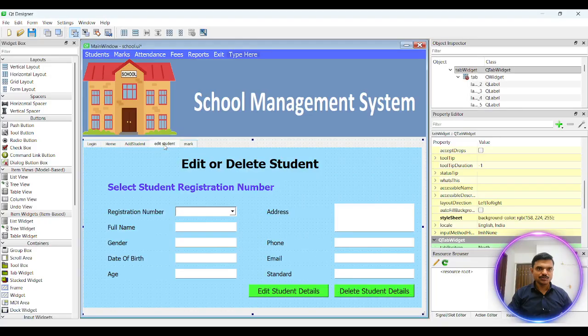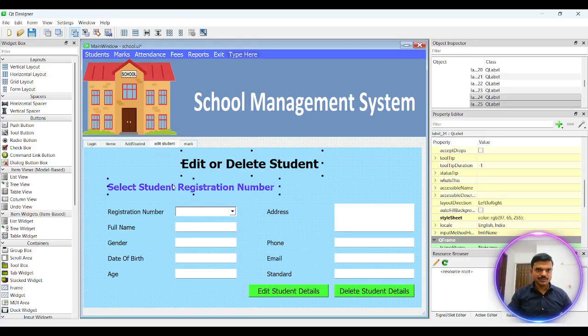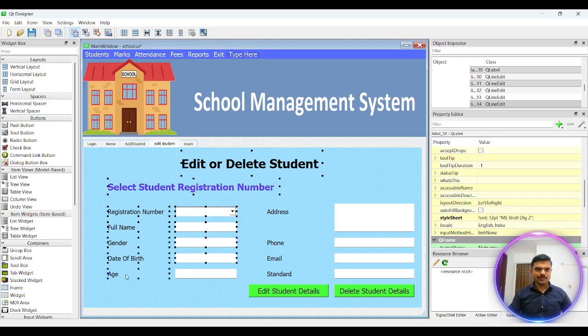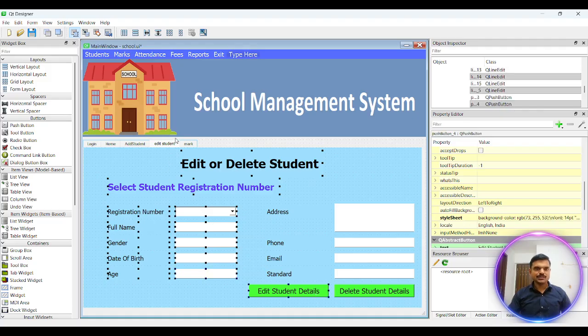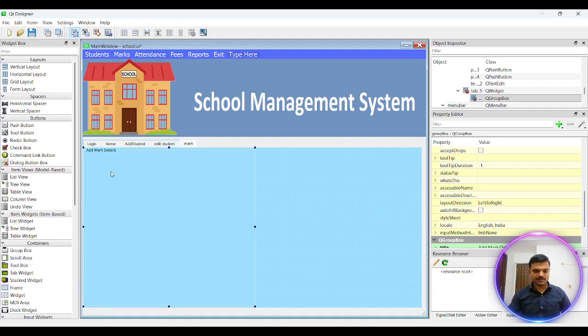I will go here. Control C, Control C, Control C. Also select this button. Control C. Go to the marks table here.